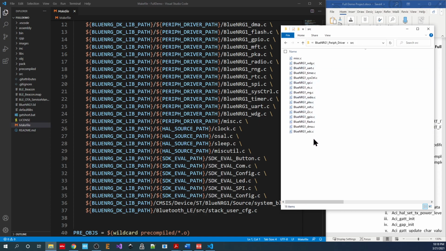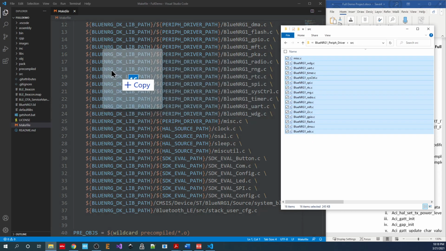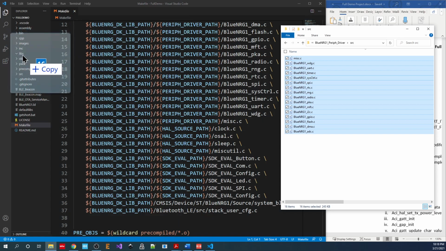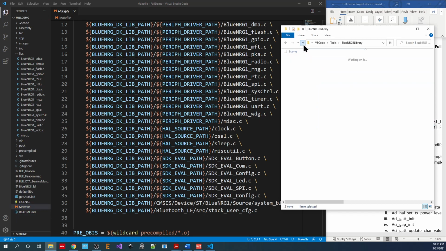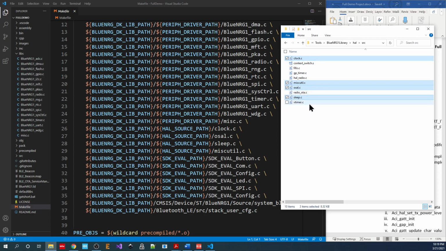Peripherals, source, all of the files, move them over to the library folder. Then the hardware files, the clock, utility, memory functions, and then sleep.